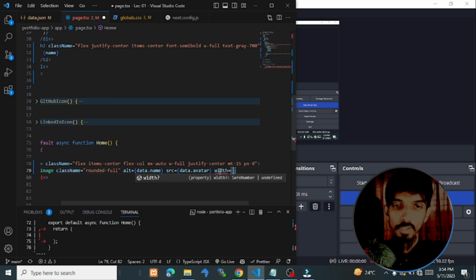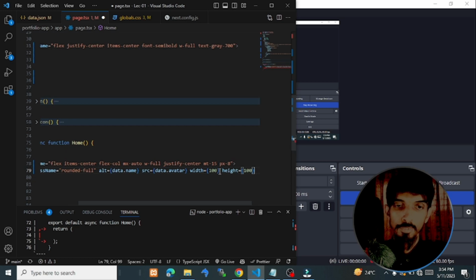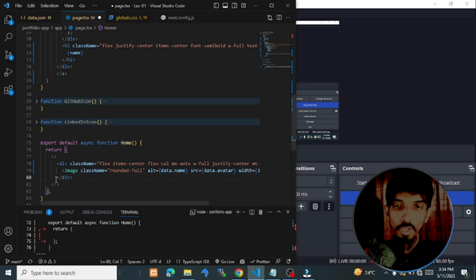Let's just give it a width and a height. That's our image.